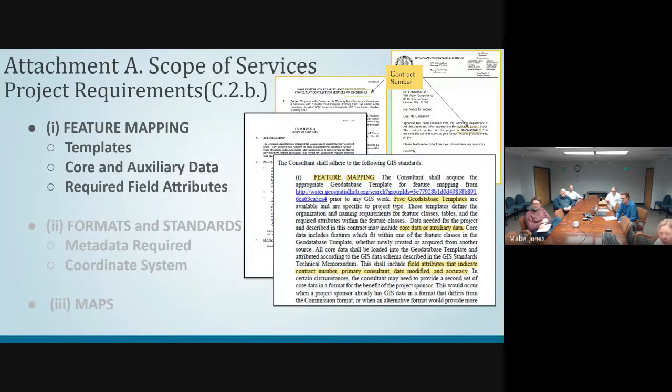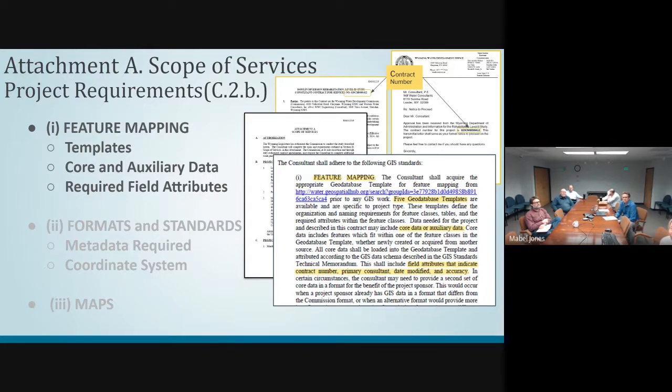The other thing the contract discusses are auxiliary data sets. And auxiliary data sets are features that don't fit into the Geodatabase templates. This might include things like photos. Maybe you did a seepage study and identified seepage areas and digitized polygons that don't fit into one of our core feature classes.